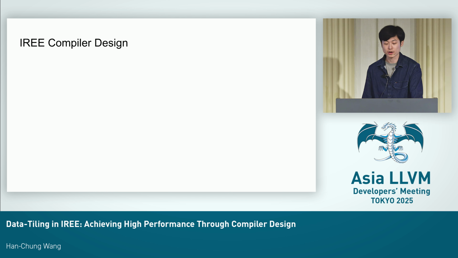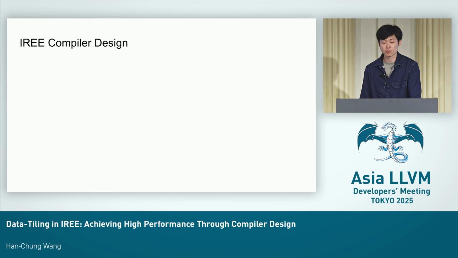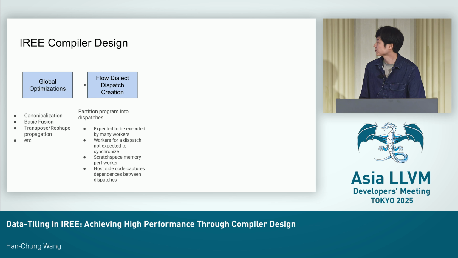So let's unpack more context from IREE compilation. Once front ends convert the ML programs into Linalg and some other dialects that you need to represent your program, we get to the starting point of the IREE compiler. At this level, we have, similar to opt, program-level canonicalization patterns, and they do some basic element-wise fusion. You can do things like transpose propagation, reshape propagation, everything that you need to do to effectively get your program into a better state for the rest of compilation.